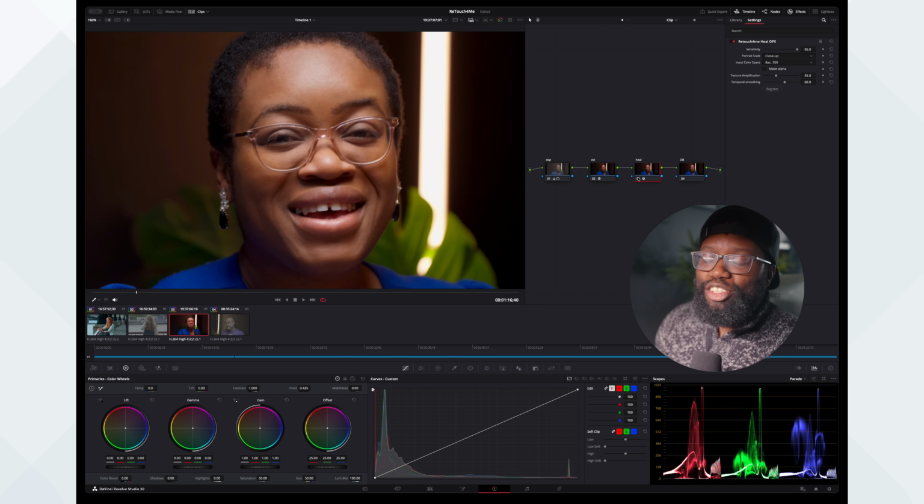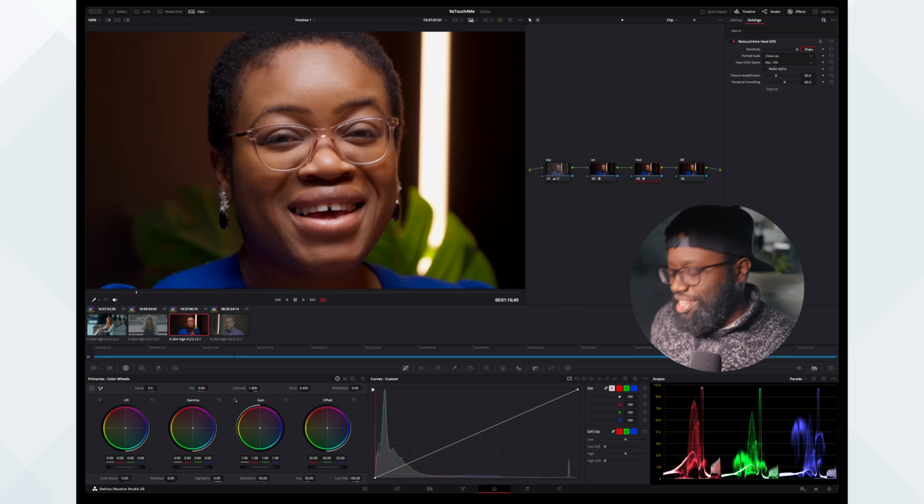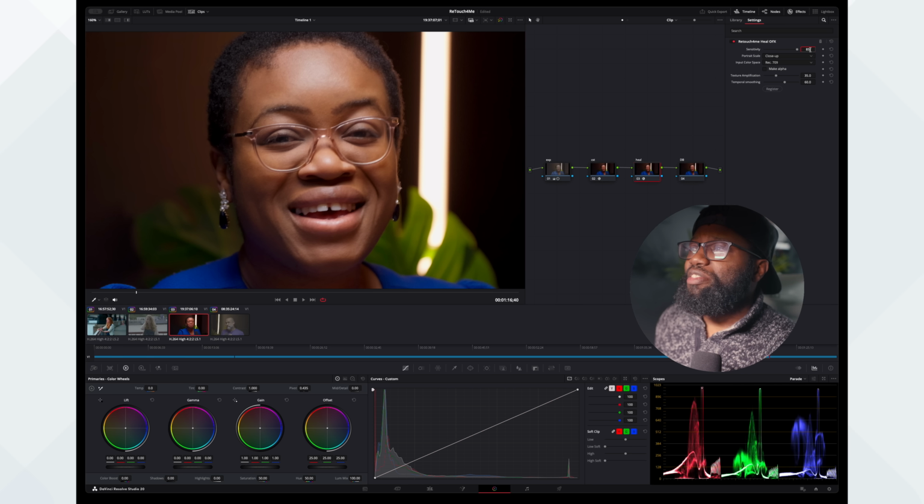With this, I don't even need to do anything. With the makeup she's applied, this is done. This is just smoothing her skin. If I want to maybe just turn it down a bit for the sake of turning it down, I'll just bring it down to 85 in the sensitivity slider.